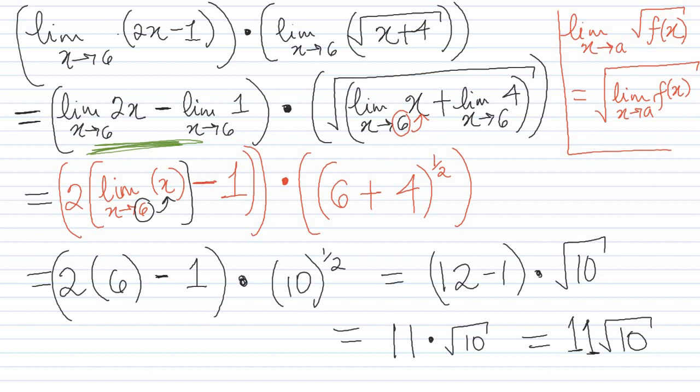We did right here, underlined in green marker. And then we did it for the second sub-function, what we did right here, underlined in green marker. I explained on the right hand side, in the mini red box, that when you're asked to find the limit of something that has a root, what you have to do is, first of all, find the limit of the function and then get the root of the answer. And that was what we did. And we got that to be the square root of 10.